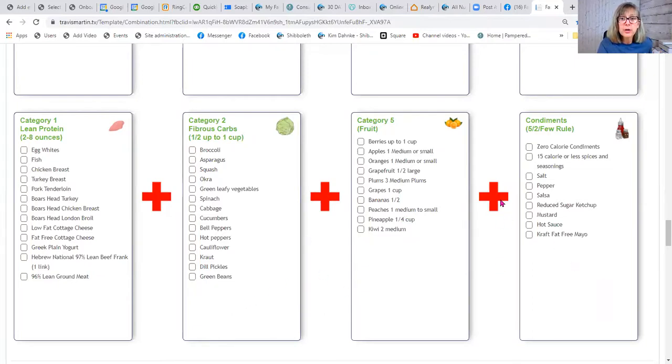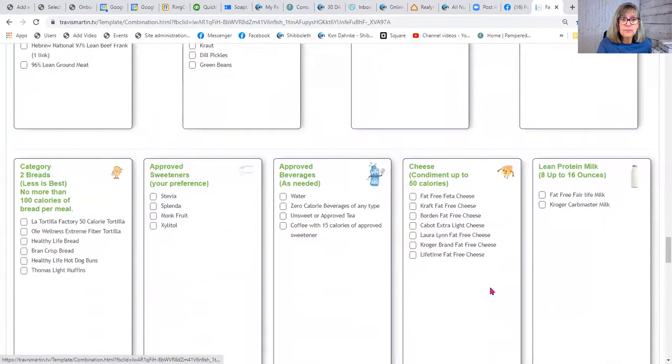Now you're also going to notice right here there are no oils, because the fruit is going to elevate your blood sugar, and we don't want any oils in there to capture it. So we're not going to eat that with fat. Okay. All right. So that was just kind of simple food combining.